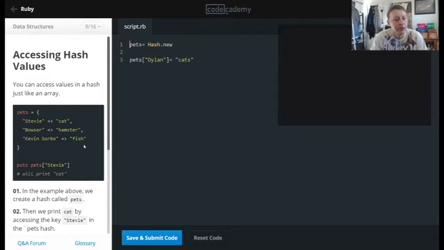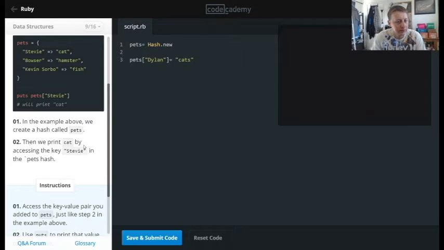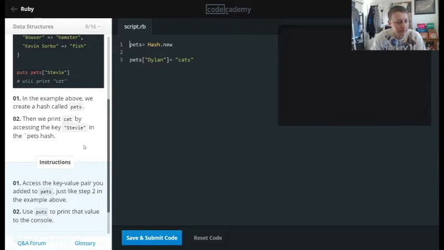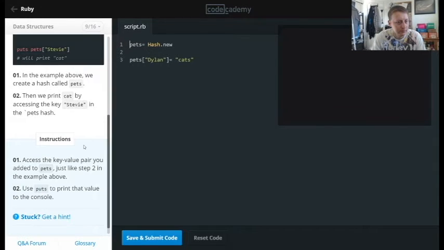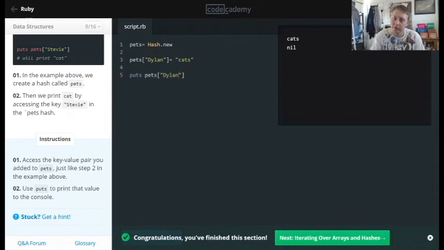Alright, so next thing. It wants us to print it out. So we're going to use puts pets, and we're going to call the value Dylan, and it should print out cats. There it is.